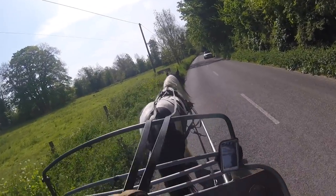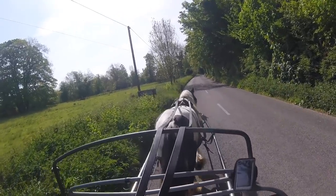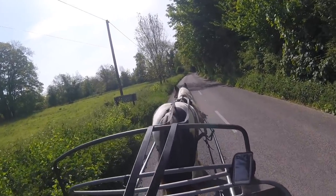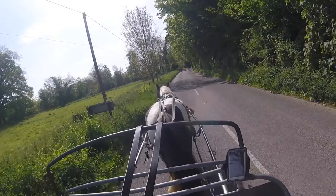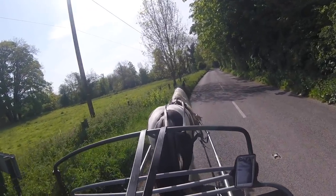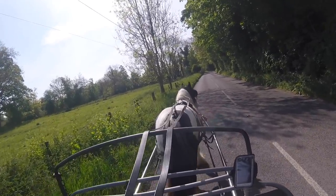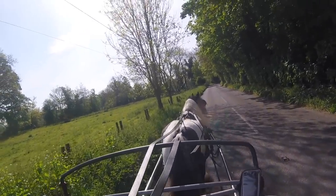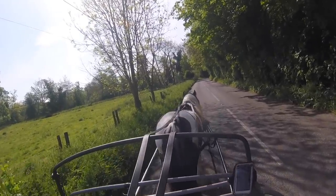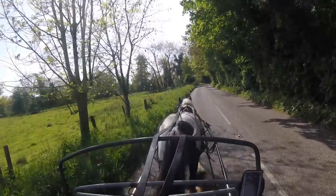Getting back to putting this pony in a pair, if I'd put this pony directly in the vehicle, single, I'm sure the type of little pony this is, its temperament, would get fed up very quickly. It would find it heavy going because it's got to take itself up the road. So what do I mean by that?